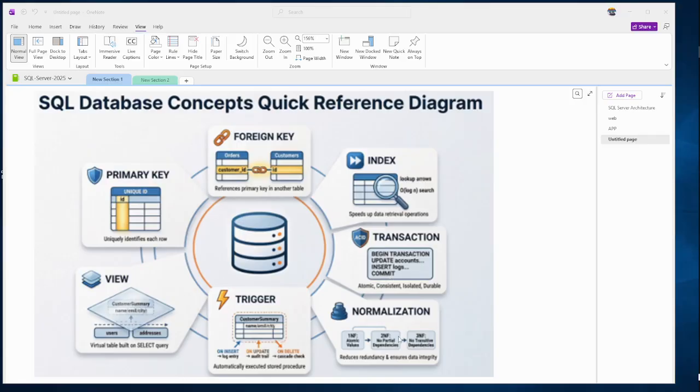Then we have something called normalization: 1NF, 2NF, 3NF. This will show the elimination of non-atomic values, partial dependencies and transitive dependencies.